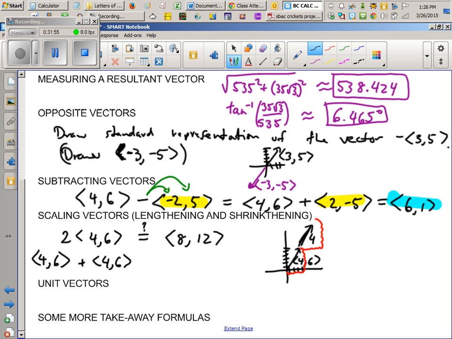Right here, here's another (4, 6) vector. A little too far there in the x direction, we'll fix that. So we went right 4, up 6, right 4, up 6. But if you look at the resulting travel, the shortcut, or as the crow flies, it is just the vector (8, 12). I'm trying to give you permission to distribute that 2.